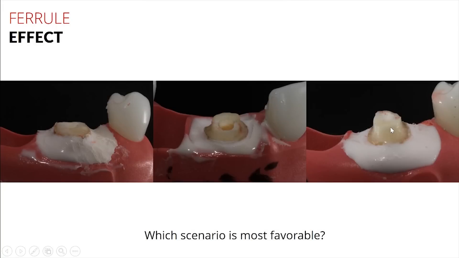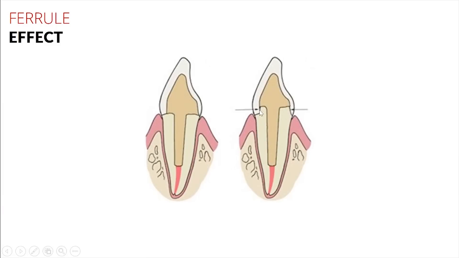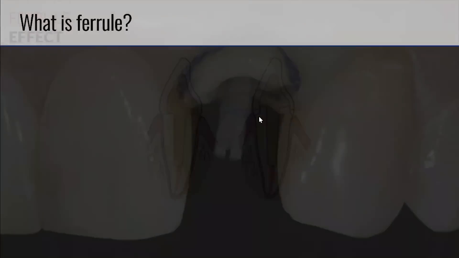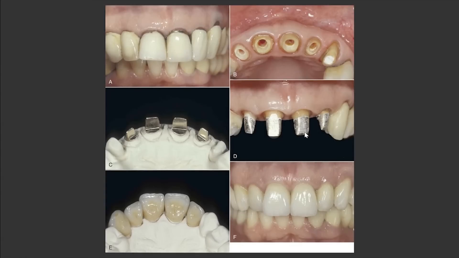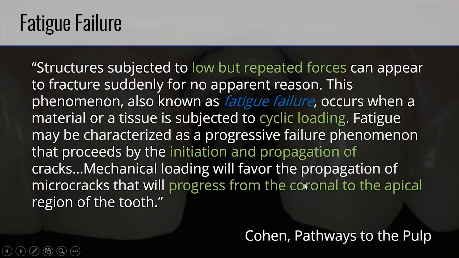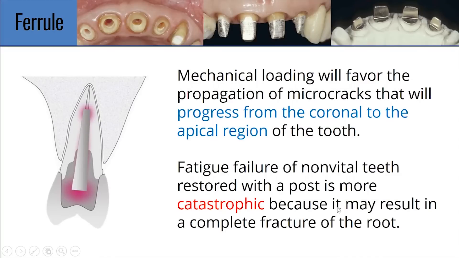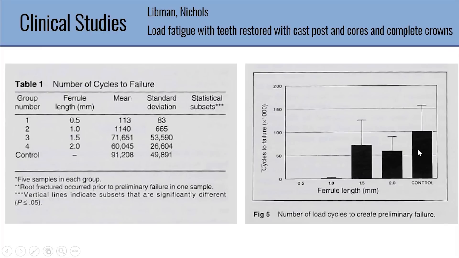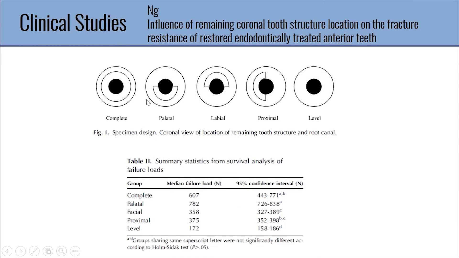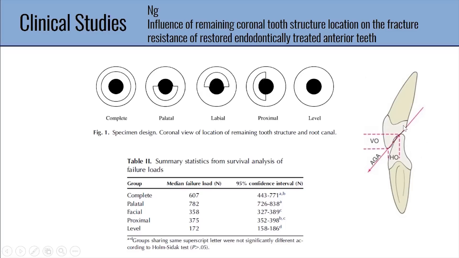When we drill the post space, we generally use a parallel-sided drill to create the post space. One of the criteria is that we want the post to be about two-thirds the length of the root — this is a clinical guideline, not a hard and fast rule. The other aspect is we want at least a five-millimeter seal of gutta-percha to maintain the integrity of that root canal. You'll perform the root canal, drill your post space, and the post is the same diameter as that post drill. You want to leave about five millimeters of gutta-percha, with the post about two-thirds the length of the root, taking into account clinical considerations such as root curvature so you don't perforate through a root.